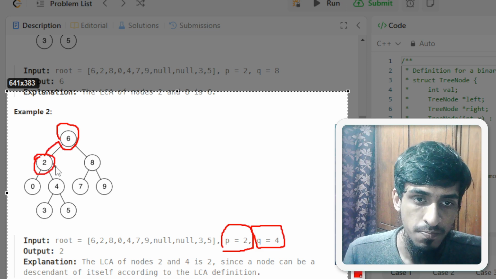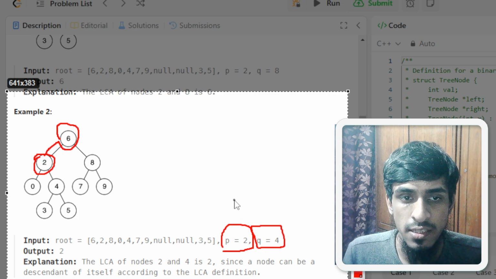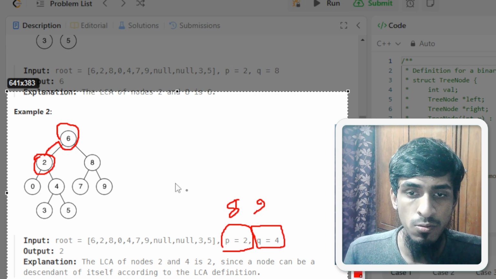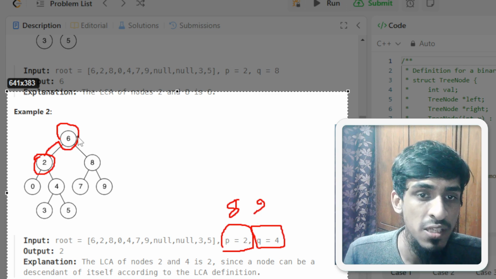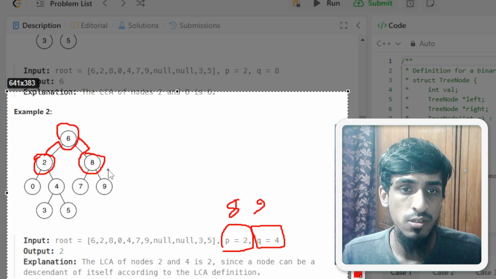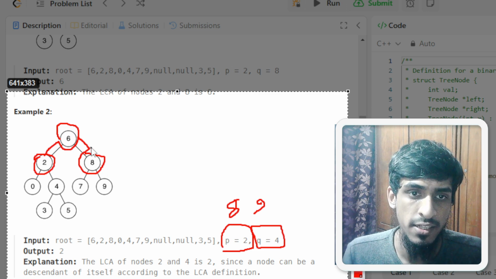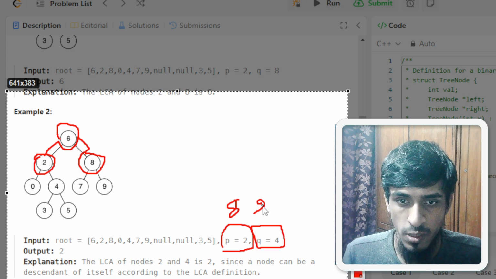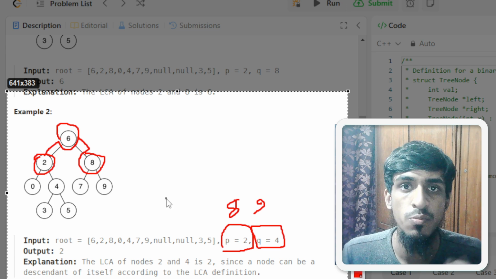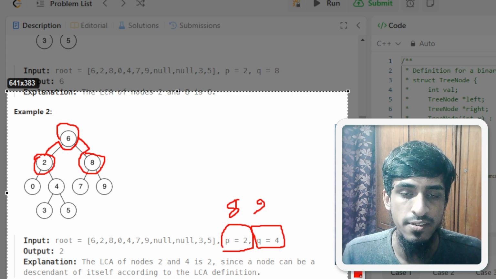And let's say p was 8 and q was 9. Then we'll go from 6 to the right. Why will we go right? Because both 8 and 9 are greater than 6, and every value in the right is going to be more than 6. That's how we will use recursion to get the answer.